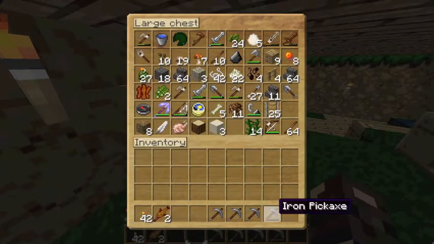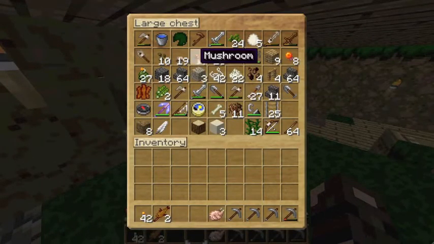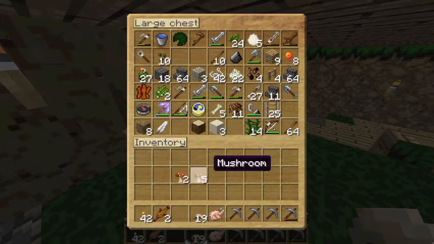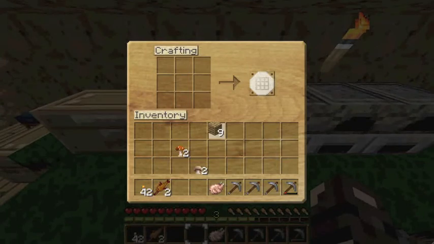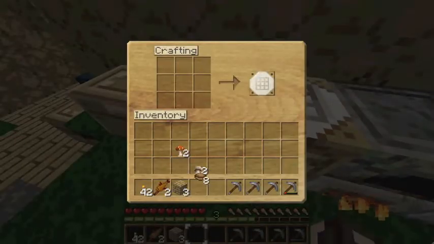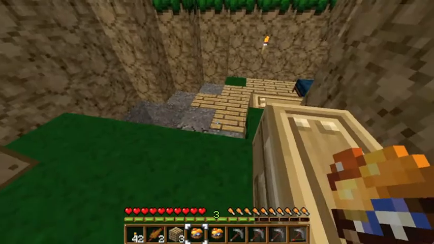And I'm gonna leave this here. Move this all over. I should probably bring some more food. Do I have any more food here? I can make some soup. I'll make 2 bowls of soup. I'll just make tons of those. Put that in there. Make myself some soup. I think I have another chest here somewhere. For some reason, I feel like I have another chest.